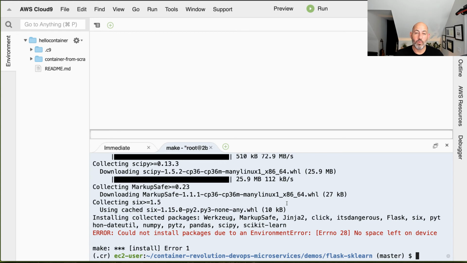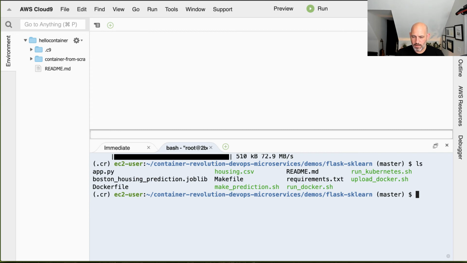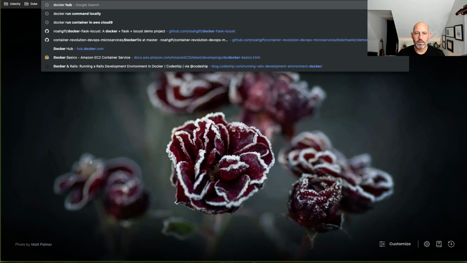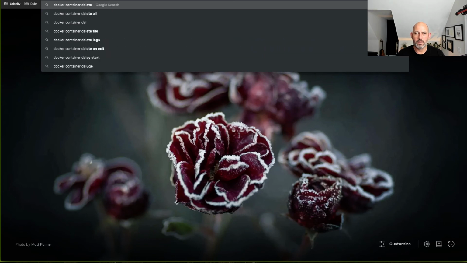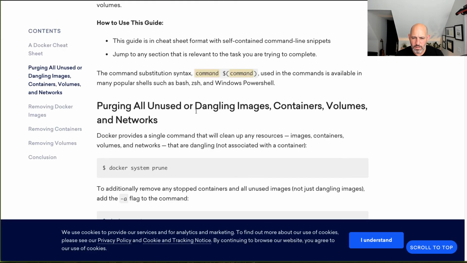Well, that's one of the downsides of this, is that I have put a bunch of containers here. To delete a specific container, we can say docker container delete. How to remove Docker images. Let's see, I always have to Google this.